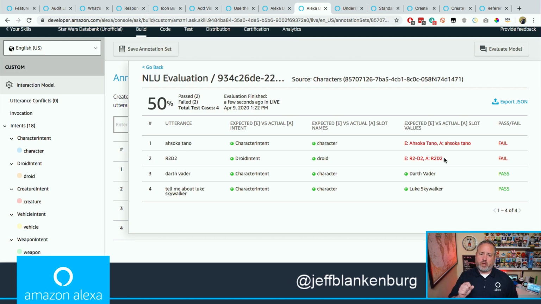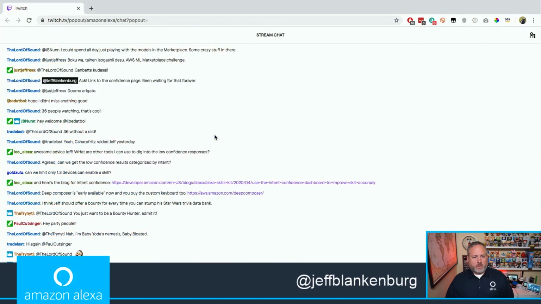And the thing that I was talking about with Greg Bullmash, and the point that he made for me, was that he's starting to use these like unit tests. So before he's written any code, he goes in and starts building a bunch of these annotation sets to allow him to say, hey, this thing, they should all fail initially, right? But slowly but surely, he should be able to go through, write some code, build a good interaction model, and get all of this stuff into a working state, which should give you a lot more confidence about how your skill is working. So hopefully that helps answer the question a little bit.